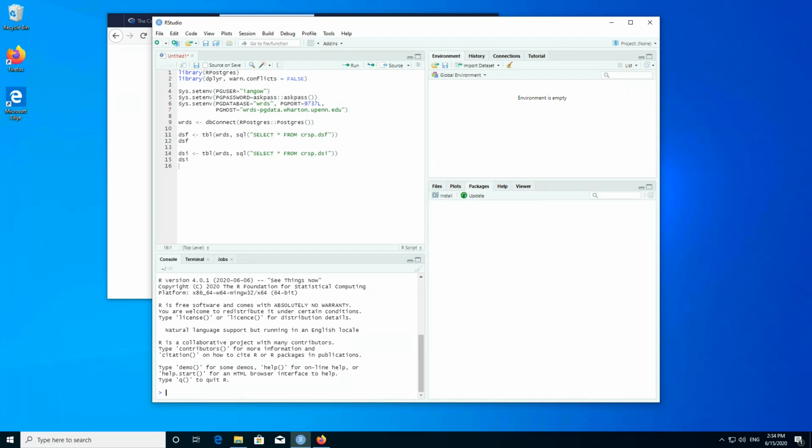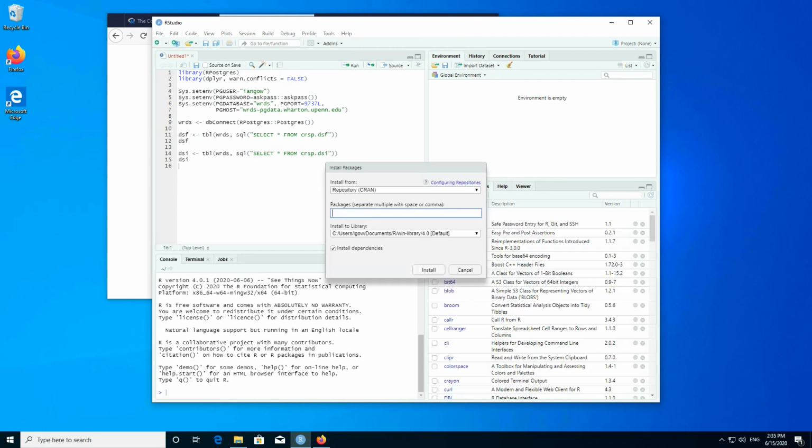The RPostgres package, which will allow us to access the WRDS PostgreSQL database. And one package, the askpass package, that we'll use in this case just to shortcut the process of entering the password. I don't normally use that package myself, but for today's exercise I will.